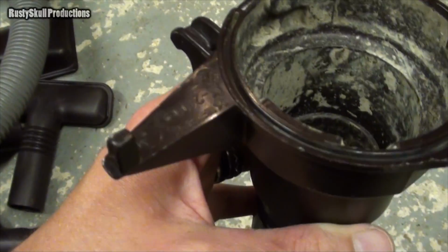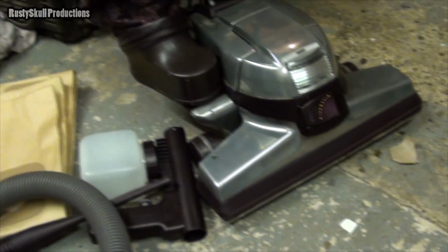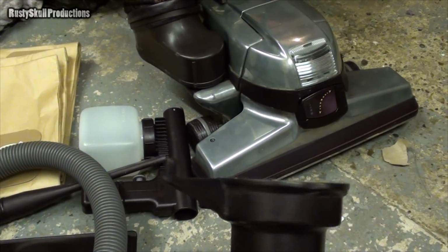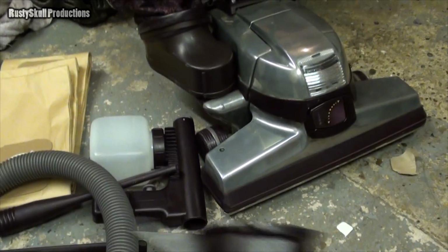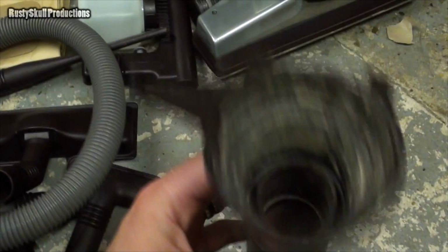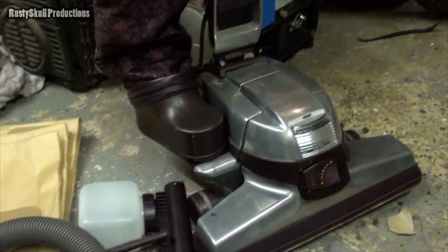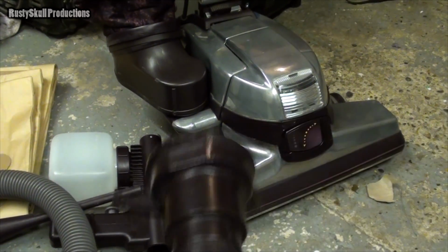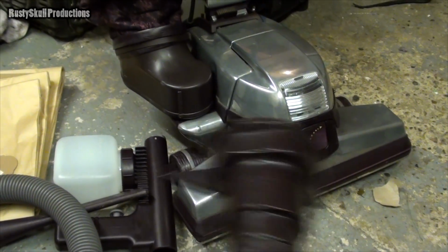So if the G4 hose fits on this, which I don't know, it might not, you'll all be sitting at home going, it don't fit, or it does fit, whatever. I'll find out myself, don't worry about that. But if it fits, then I'll probably keep this downstairs and put the G4 up in storage. But if it doesn't, then unfortunately this will be going in storage in my collection.